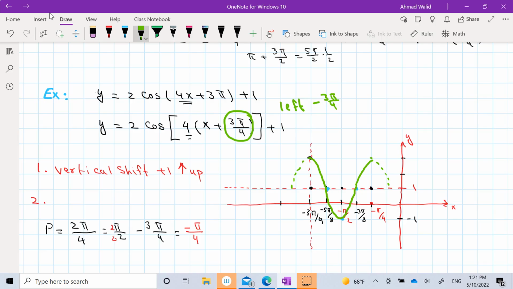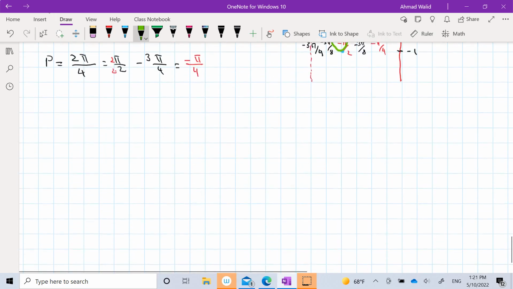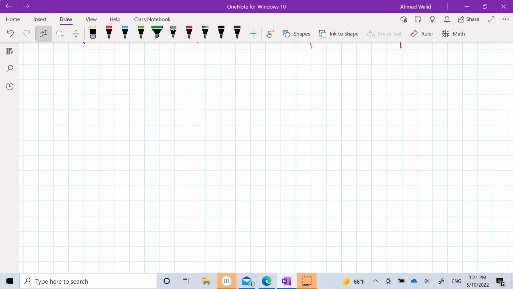Correct? This is how you apply your horizontal shift. I'll show you one more example with negative. Then I'll stop the lecture and we are done with sine and cosine, and immediately we start with tangent. I will just explain to you the graph of tangent, the shape, also the secant and cosecant, but I will not do any transformation there. It's your job to do because I explained everything on sine and cosine.